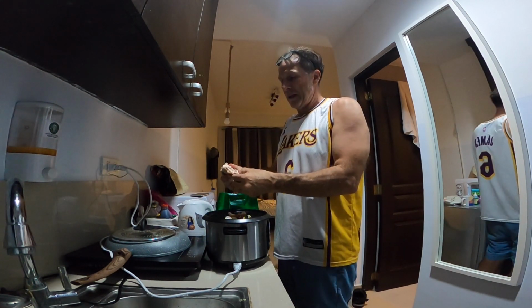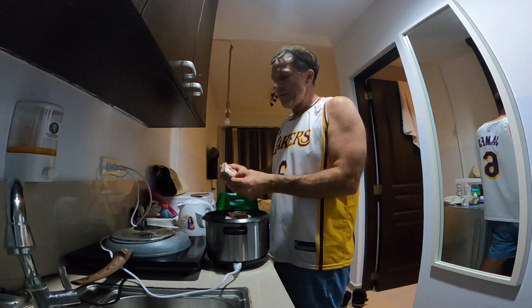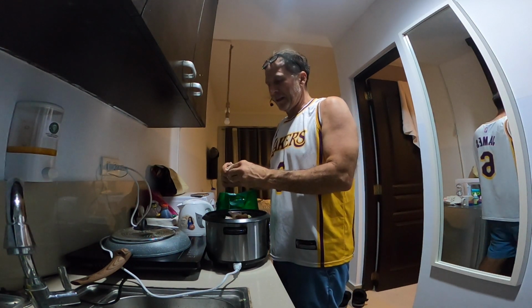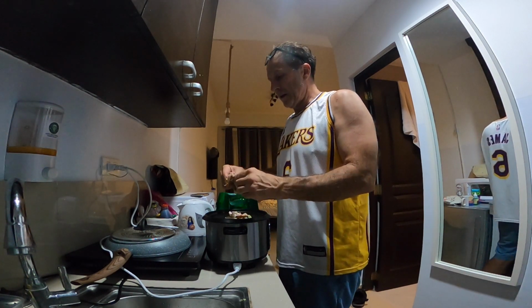A few pieces like that. Oh, this is gonna be so good. Yeah, and then I just let it cook. Like I said, I'll let this cook for like an hour, and just on that setting on the thing here.